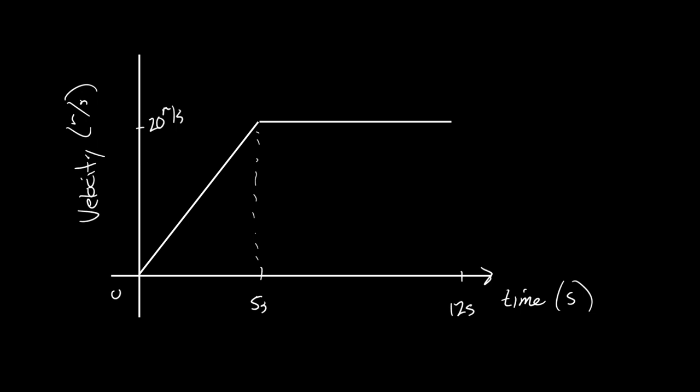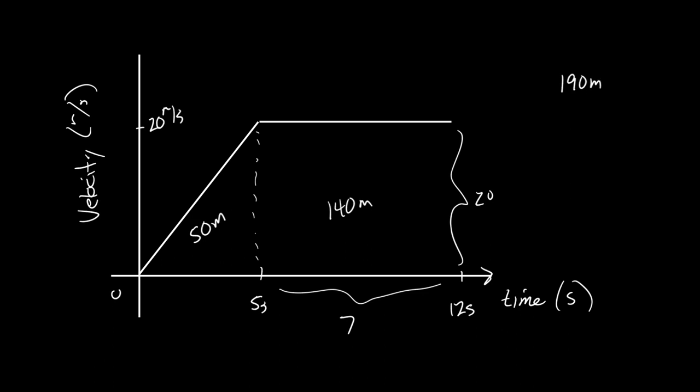And if you did 2 areas, you could probably figure out how far the object traveled in each of the 2 areas. So 1/2 base times height would probably tell you the area here, wouldn't it? So 50 meters. And I could find the next area, but be careful. I've seen people mess this up. The height is 20. What's the base? 7. There we go. 140 meters here. Total displacement of the vehicle is 190 meters.